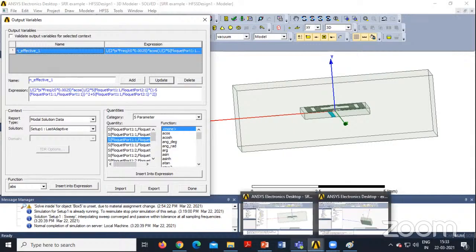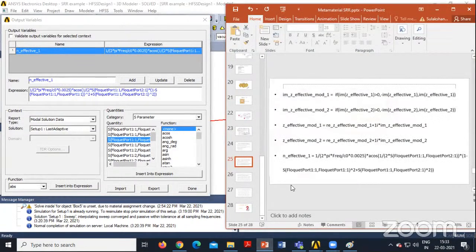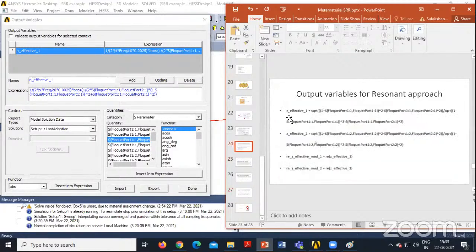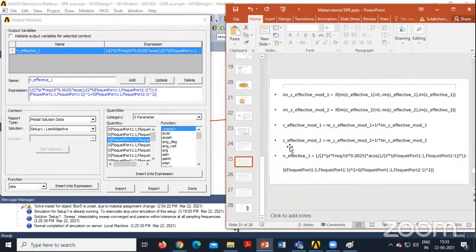The next expression has to be added. Okay, in order to calculate the epsilon r value, we need N effective mode 1 and Z effective mode 1. N effective mode 1 is having this expression. So now we need to enter this, the real part of N effective mode 1.